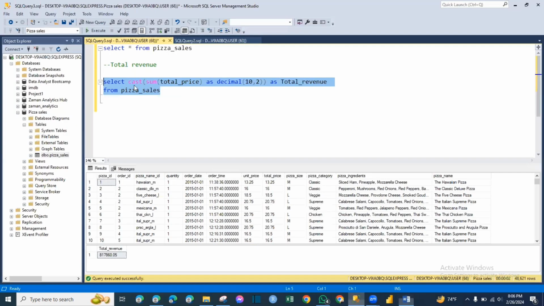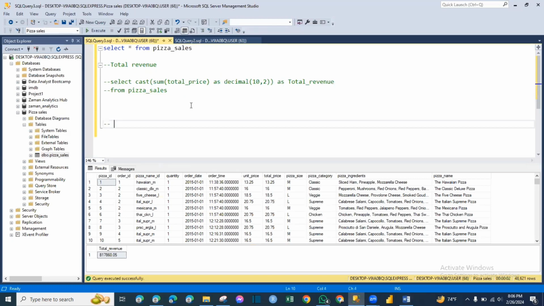Let's first do this. I have to now find the average order value. Then I have to calculate the average order value first.